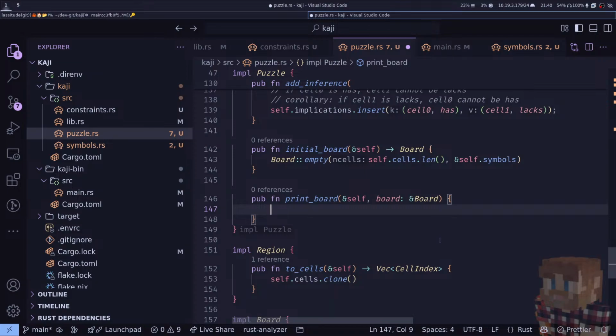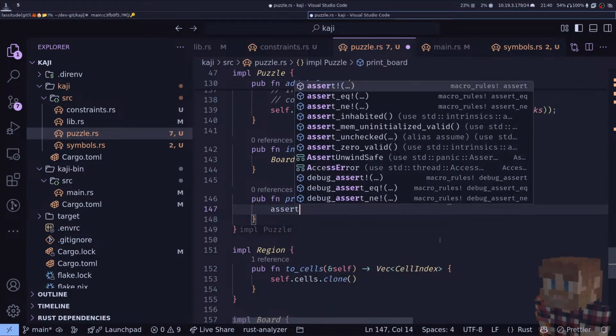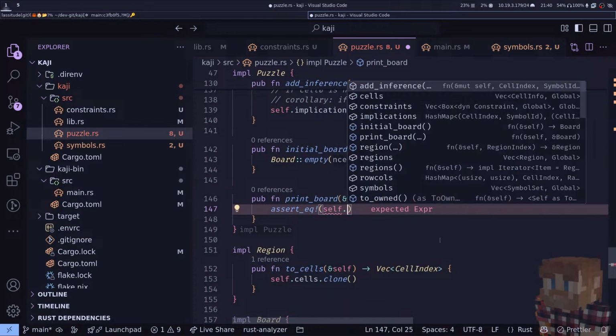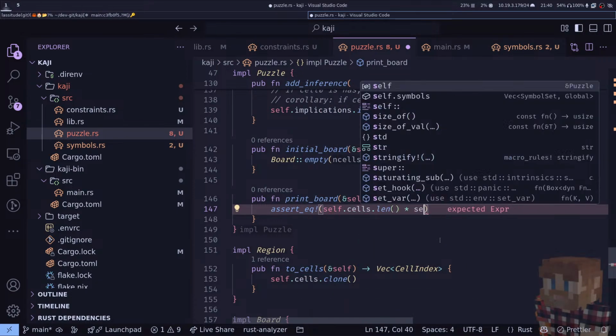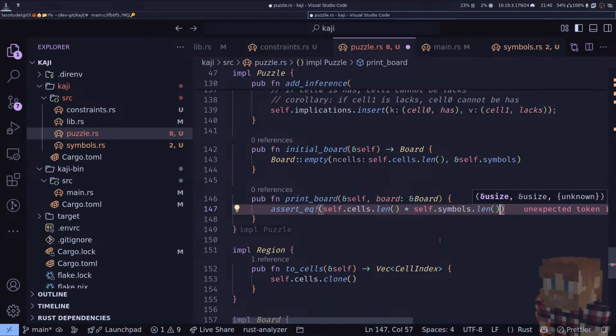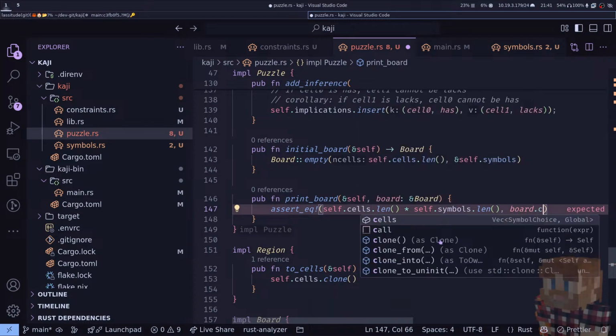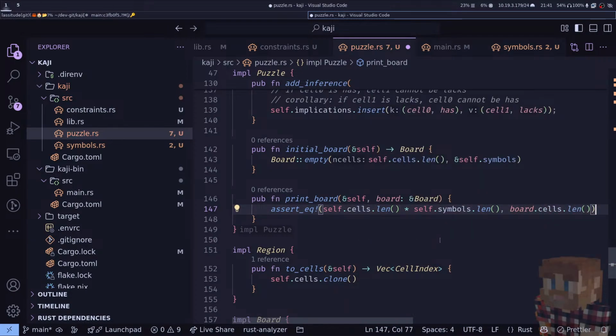If the board knows the puzzle it came from, we'd start having to have all sorts of complicated wrappers. I'll worry about that later. So for now, we'll just assert equal self.cells.len times self.symbols.len, board.cells.len.